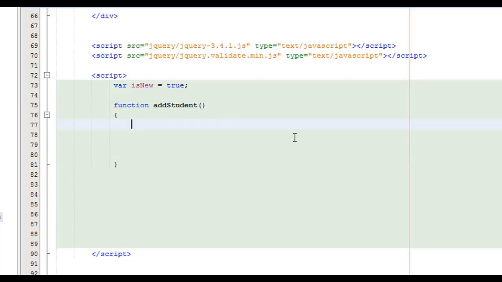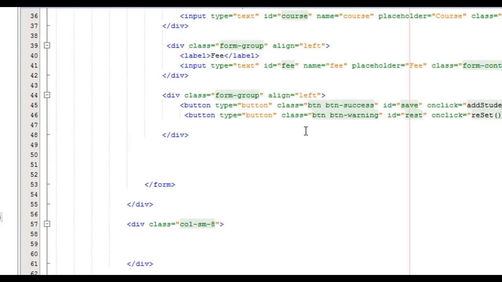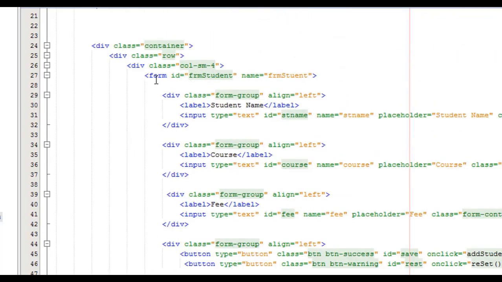First we have to write if, then $, and inside here we have to write the form ID. Form ID means this form ID. What's the name? frmStudent.